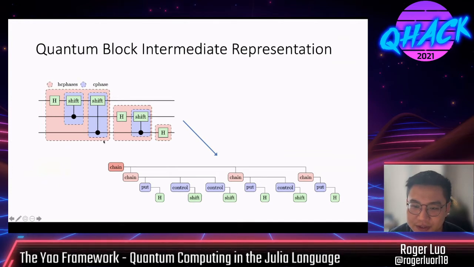On the left is the quantum Fourier transformation circuit. Because it is recursive, we use some extra composite blocks, the red ones and the blue ones, to represent this circuit as a tree, so that we can represent and analyze this in a computer program.